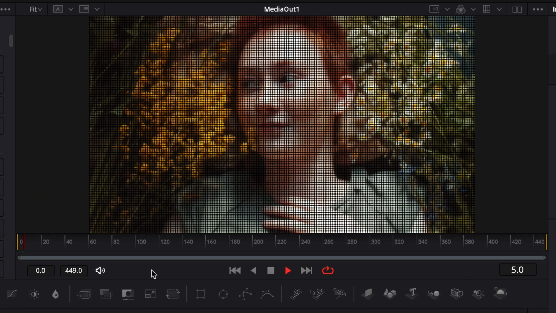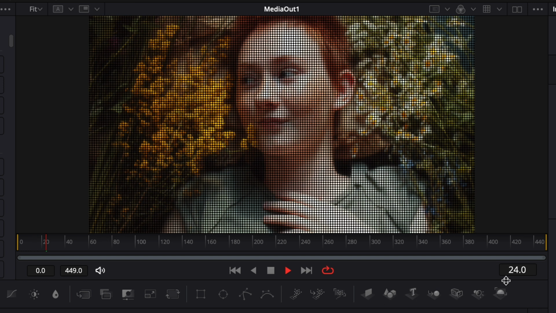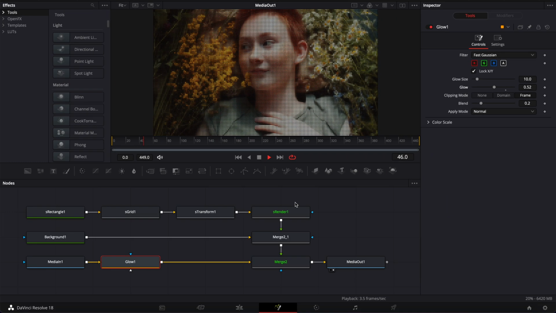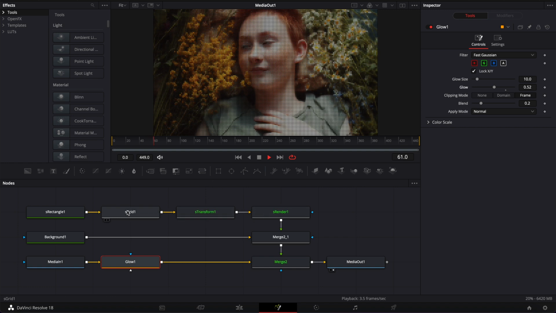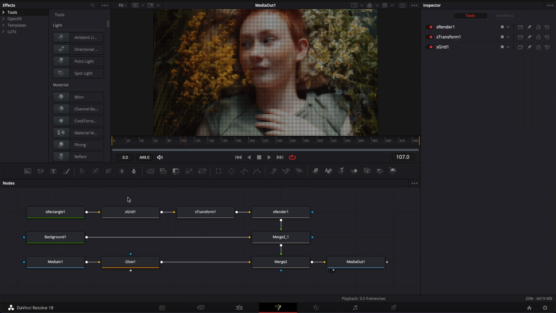Now, if I want to play it, as you can see, it's just gonna play very, very slow, frame by frame. And I have a pretty good computer, so you might just struggle a little bit. A good workaround for that is gonna be to, instead of having DaVinci work and looking for every time the information on the sGrid, the sTransform, the sRender, which overall take quite some time to cache, you could just here export that grid and use the exact same process, but just without having those modifications happening and slowing down the process. To do that, it's gonna be very simple.